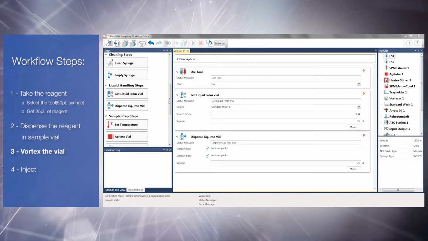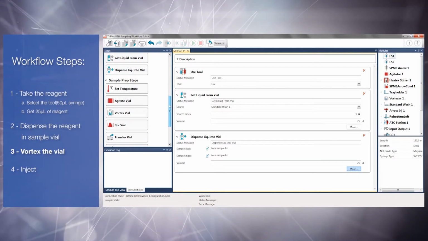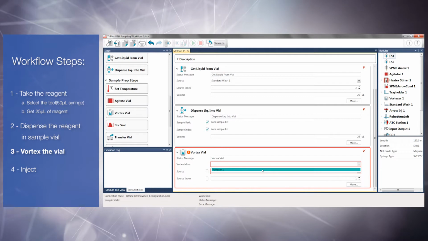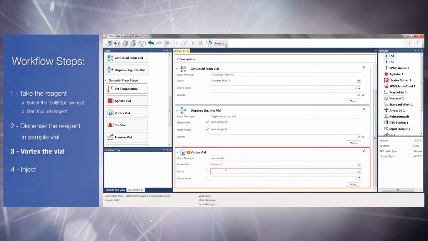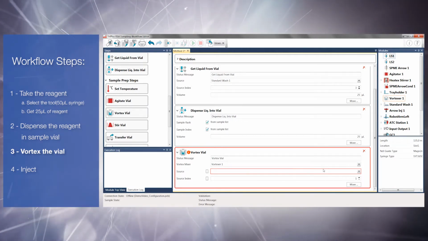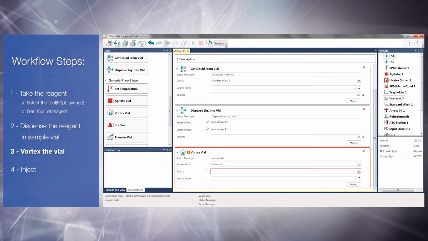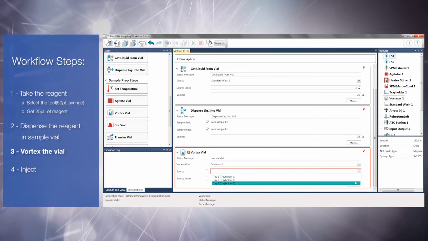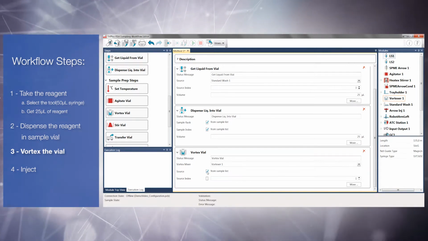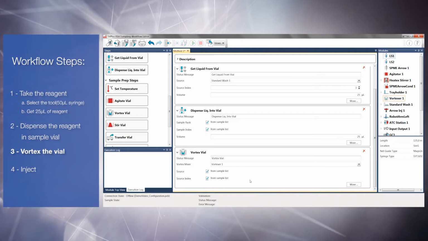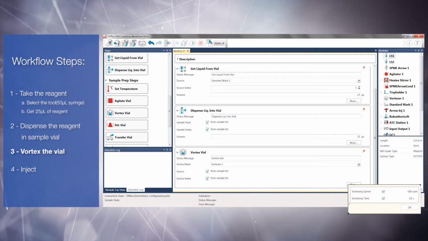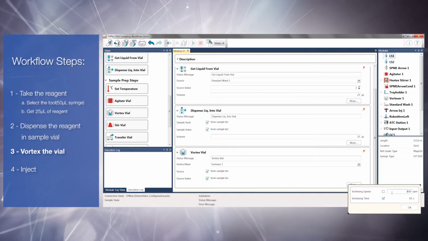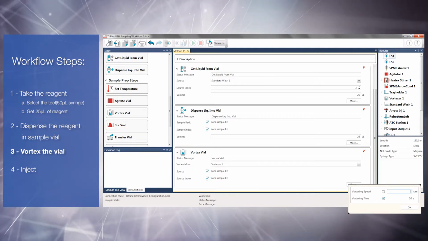The third step of the workflow involves the sample vial vortexing. The correct action has to be taken and added to the workflow. Vortex 1 must be specified as the module used for this action. As in the previous step, it is important to set the position of the sample vial that needs to be vortexed. Similarly, it is possible to specify a fixed position or get the vial position from the sequence. Again, by clicking on More button, it is possible to better customize this action by setting the agitation speed and the agitation time.